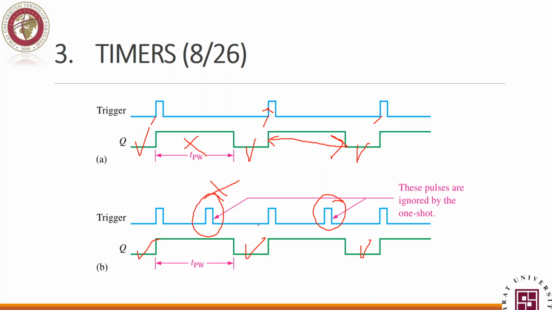This may be an exam question. I may ask you about this. What will be the reaction of this kind of non-retriggerable monostable timer? These triggers will be ignored if it is non-retriggerable, as the name indicates, that you can't retrigger it while it is in its unstable time or unstable period, because it's already triggered. So retriggering it will do nothing. You will have to wait until it goes to the stable state. If you retrigger it, nothing will happen. It will just do nothing, and things will go on.